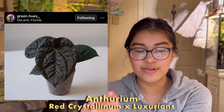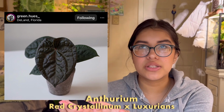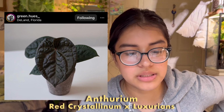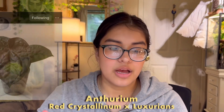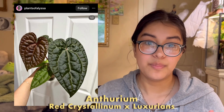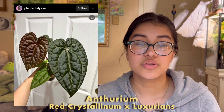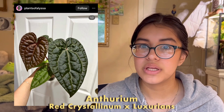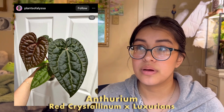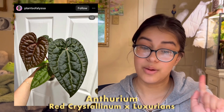And so red crystal crossed with lux, I think the red mixed with the luxuriance, and from what I saw in Unplant Parenthoods, or I don't know if Alice posted it on her channel instead, I don't know which video it was, but where they got a Woohoo Tropicals box and this plant was in there. The pebbliness that I saw on that plant is also really, really beautiful, and it's not something that you get with any other luxuriance cross. It's really specific to that one. It is just beautiful, and yeah, I want this plant.